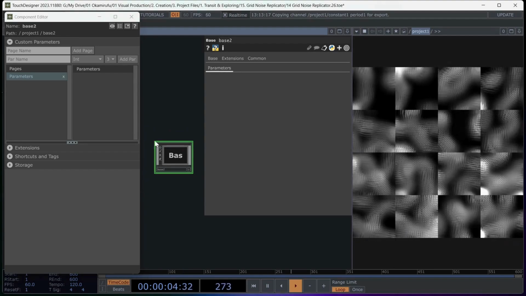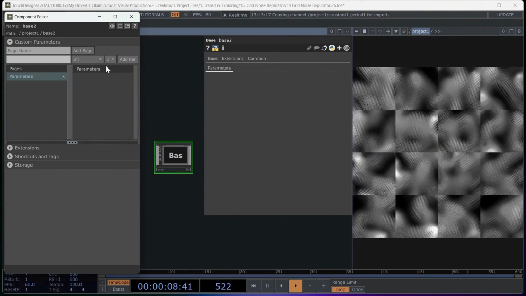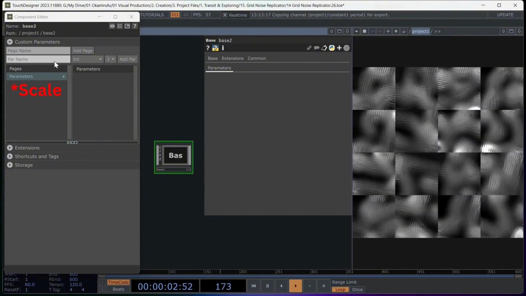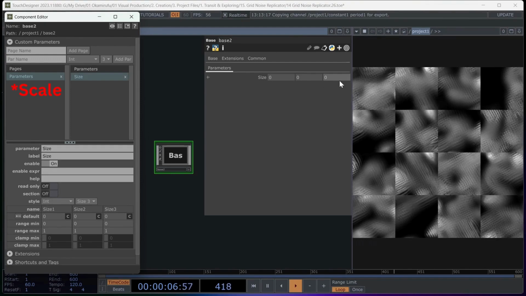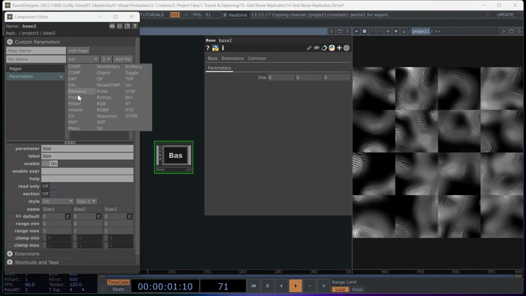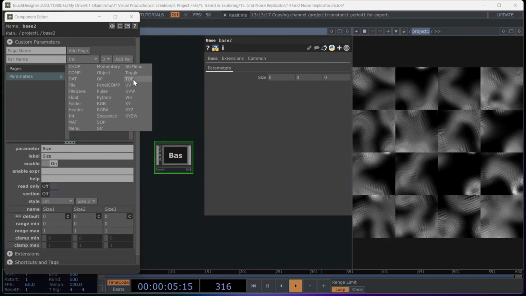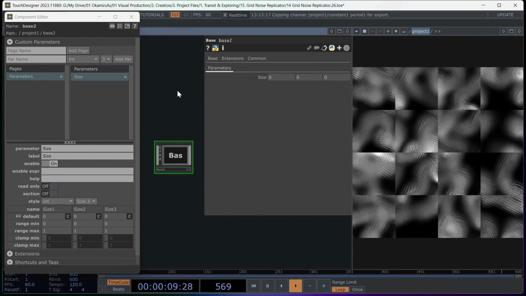Now, to add a new parameter, we locate ourselves in this section. Let's choose an integer number parameter, int, that has three values, and we'll call it size. We click on Add Parameter, and we already have a new parameter within the base component. Remember that you can create different types of parameters, such as texts, floating point numbers, toggles, file in, etc. You have to choose the one that corresponds to the parameter you are going to reference within the base component.